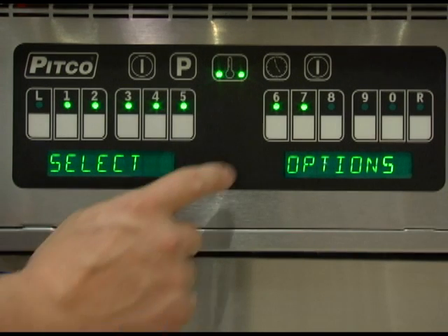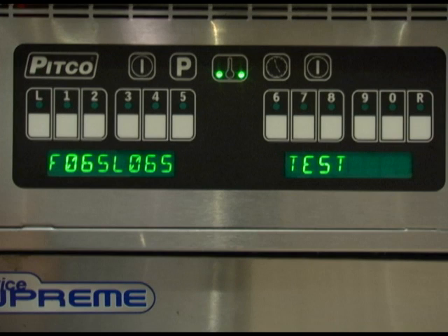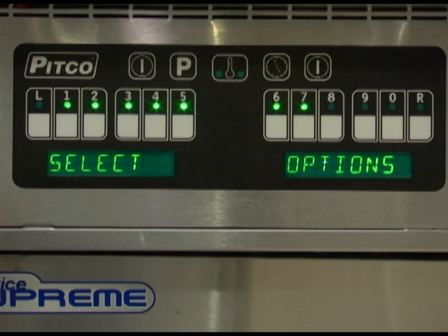Menu key number 6 is to view a recovery test. Press 0 to review the last recorded recovery test. This controller maintains a record of heat up times for the appliance. A poorly running appliance will have increased recovery times. There is no selection in this menu — it is just a display to review the last recovery time recorded. The first set of numbers, F65 in this case, is a factory set number and is part of the algorithm for the test. The second set of numbers, which starts with the letter L, is the amount of time in seconds the unit takes to heat from 230 degrees Fahrenheit to 280 degrees Fahrenheit. This time should be less than 180 seconds on a properly functioning appliance. This test will be performed every time the oil temperature drops below 100 degrees Fahrenheit. Press the program key to return to the level 2 programming menu.